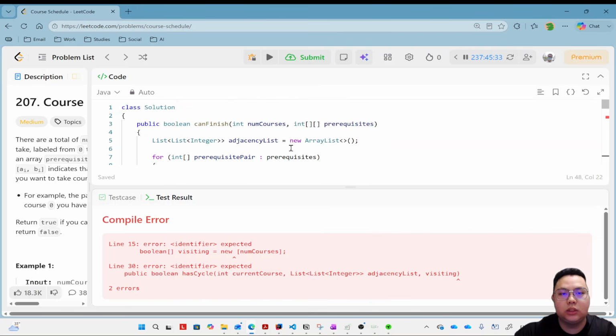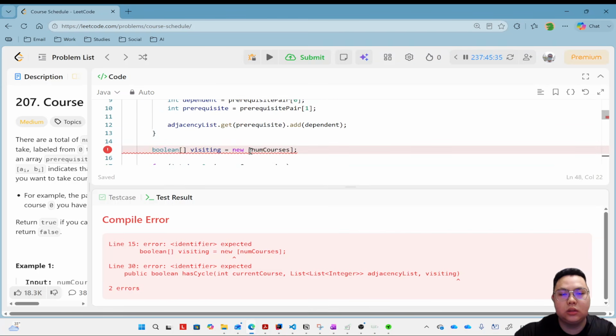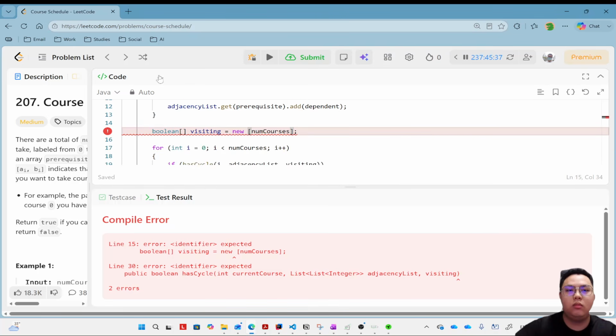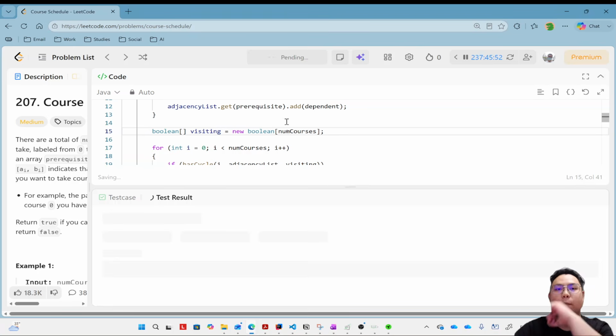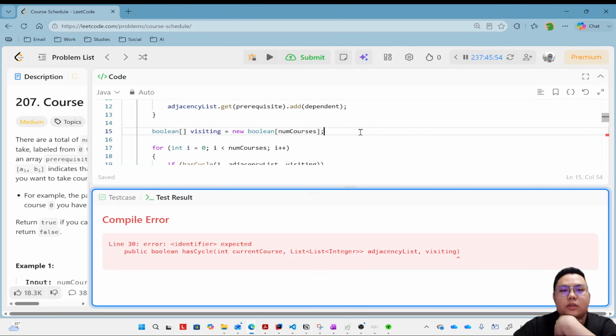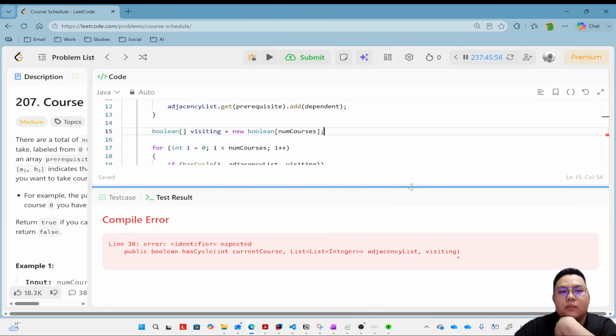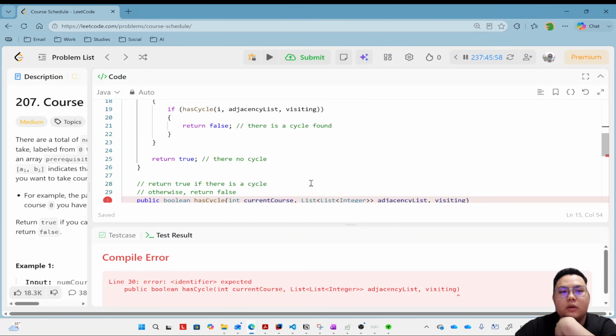We want to initialize the boolean visiting array with the number of courses here, if I'm not wrong. New boolean number of courses, at line 30.